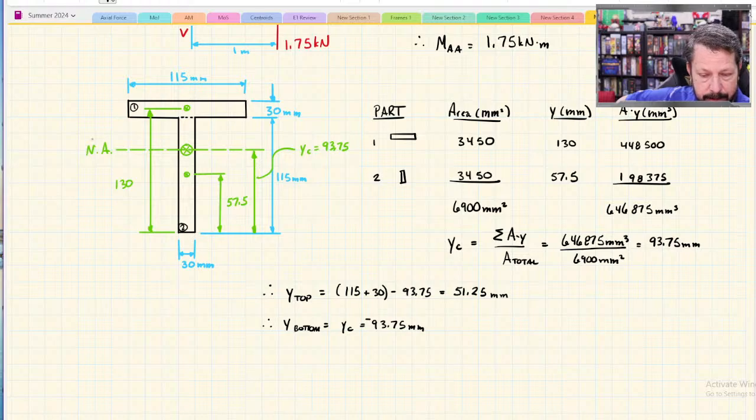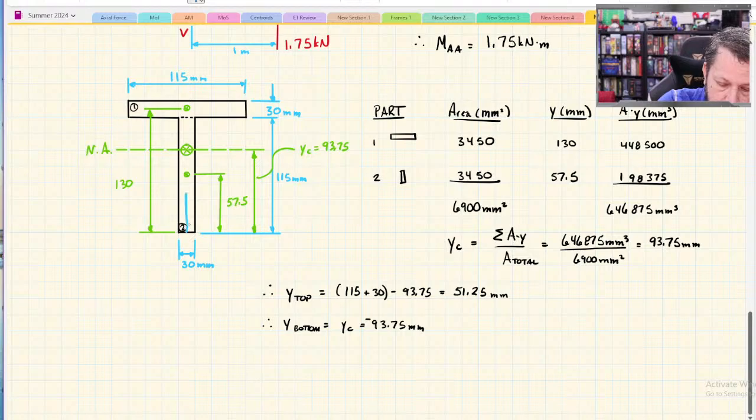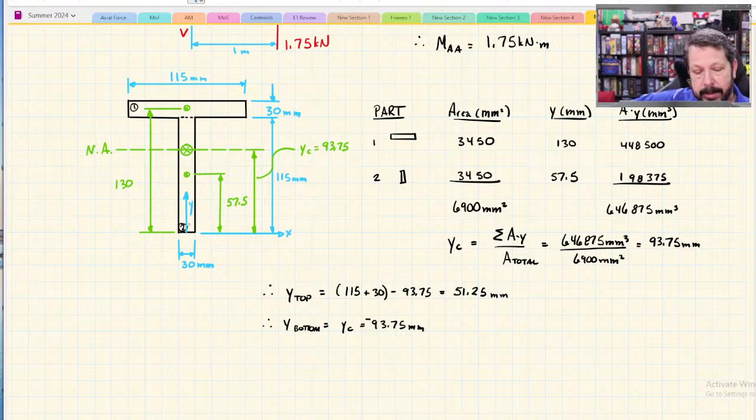Let's see, there was something I was going to mention. Oh, we didn't calculate x sub c, right? Where's the x centroid located? There's two reasons for that. One reason is this is a symmetric beam, and so if we just put the y-axis down through the center of the beam, like if we just did y right here, and x is that way, then the x sub c would be 0. Since it's bilaterally symmetric, x sub c would be 0.